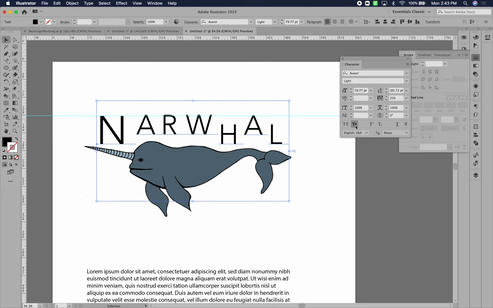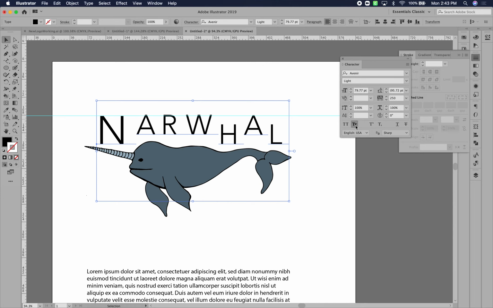Okay, so this is forced caps. So what happens is you'll notice that the letter N and the letters A, R, W, H, A, L are actually different thicknesses. Okay, so in a font that is actually designed to be small caps, you won't have that. The thickness will remain the same.